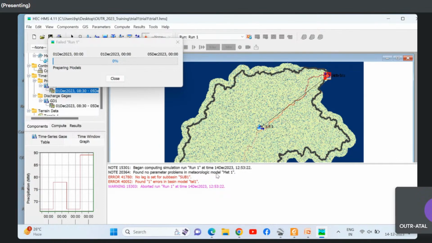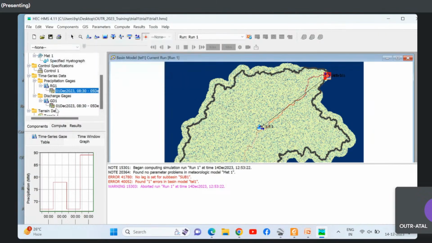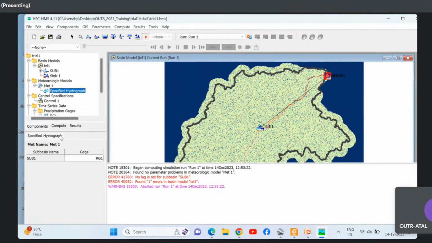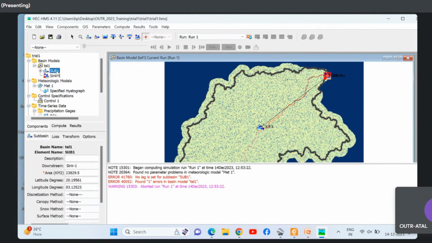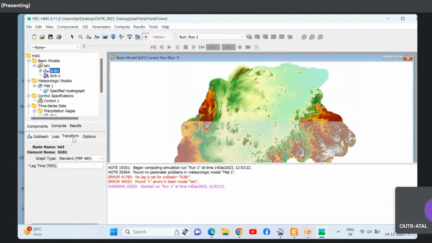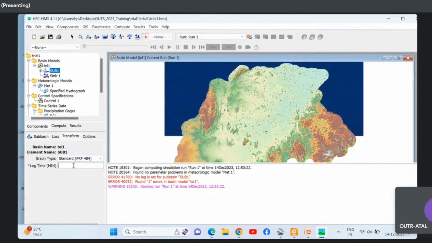Begin computation, run 1, 14 days: found no parameters in Met1. In meteorological we have not given any parameters. So what is this? Set to default, subbasin, loss, transfer, 640.